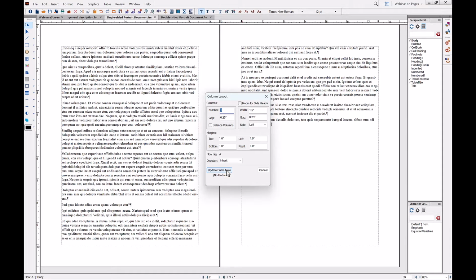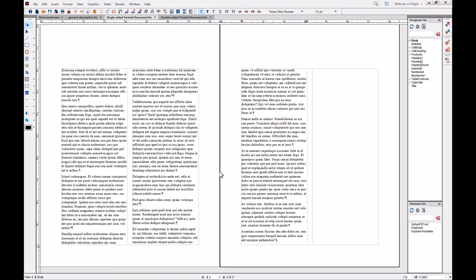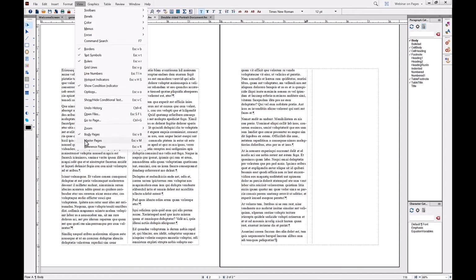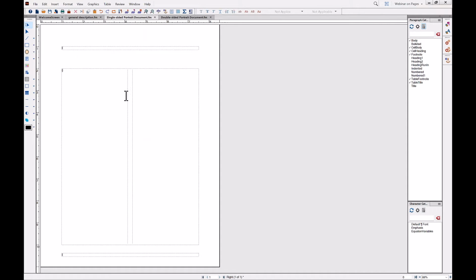Now, I'm going to make two quick changes. I'll change the columns to 2 and the top margin to 2. It doesn't matter where I am. FrameMaker is going to find any frame tagged with flow A that doesn't have any frame overrides and change it. And you can see both of the frames that are visible have gone to two columns and have the new top margin. But that also went back over to the master pages and changed that frame as well.